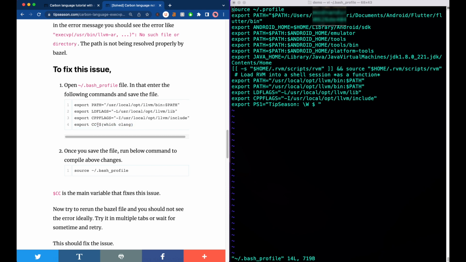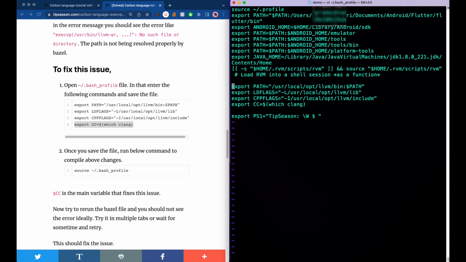I've made this as which clang. Actually this gives the location path of where clang is installed. So it will give clang, and I am setting that variable in CC. Take all these commands here and paste them in your bash profile. You can either use Vim or edit this with a text editor.